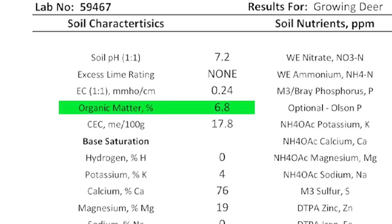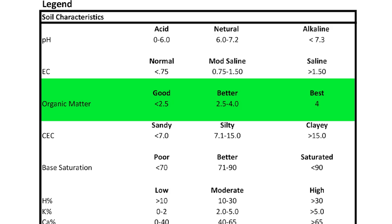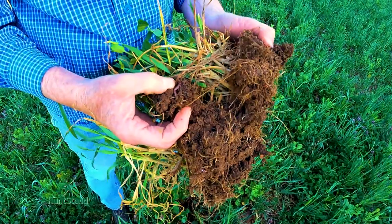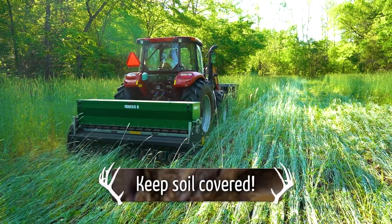I believe I heard you say earlier that this was about as good as you see anywhere — am I misquoting you? In terms of the organic matter, and in fact in terms of the fertility and the productivity, this is probably higher than what I've seen in most places. So all my Iowa and Kansas buddies — just think, down here in the Ozarks, the rock pit of the world, if you use a release process, you're planting good blends, and you're not disking and just following these simple steps, you can produce good soil and therefore good critters. The key part is the disking — you have to kind of leave the soil as is, let the system work for you, and let it build up that productivity on its own. And it will, as we see here.